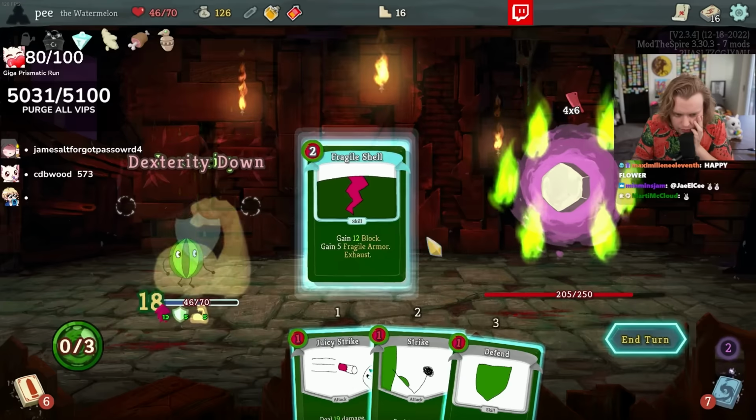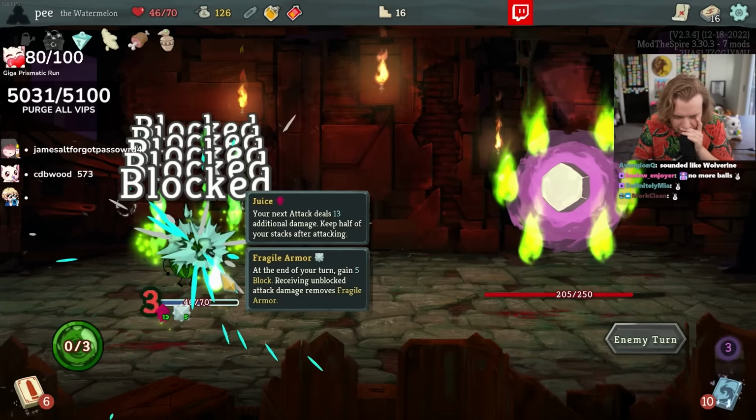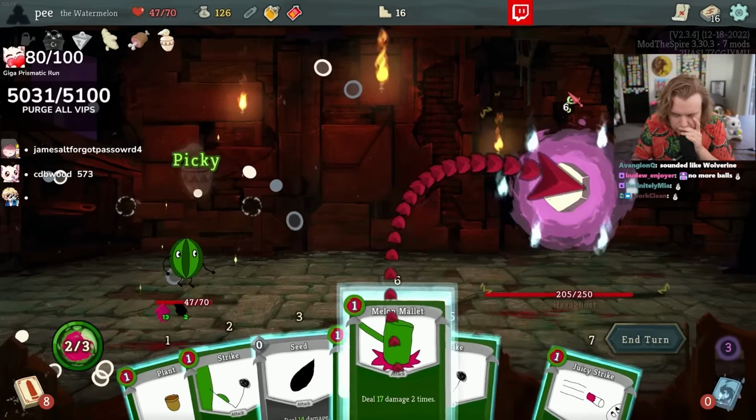You know what? I'm gonna do this. Oh fuck, I'm taking 1, which is gonna remove all my armor. Damn it! I'm stupid. I'm dumb. Stupid, Tristan. Stupid.